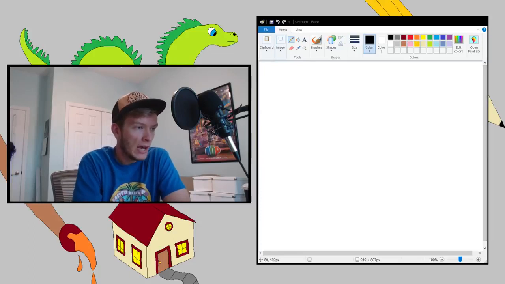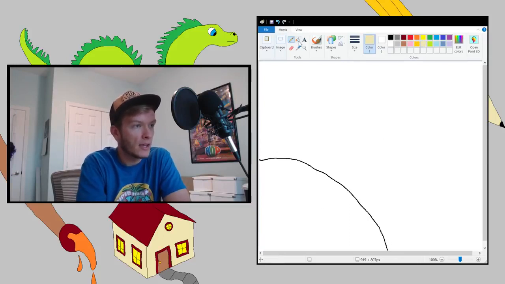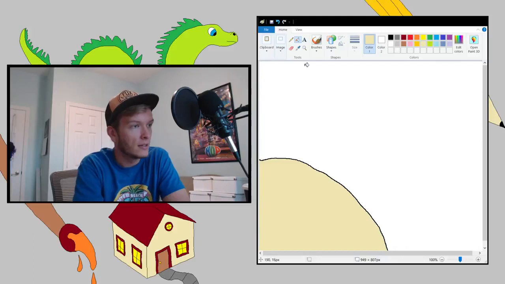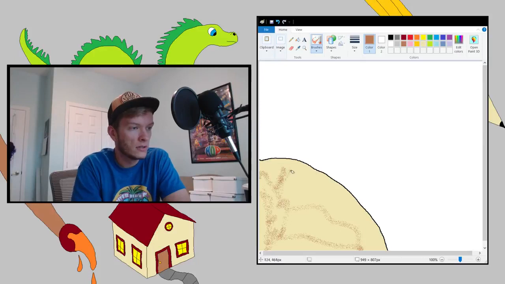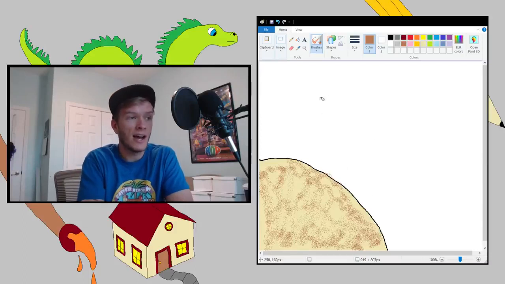So we are going to have perhaps an island here, and hopefully that finished out. It did. We can even take some of the airbrush, grab some gray. We're going to spread this as wide as possible, and we're going to make this a sandy beach. So we have this sandy island.